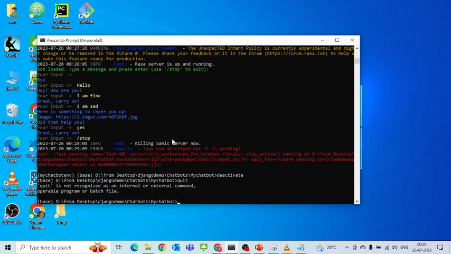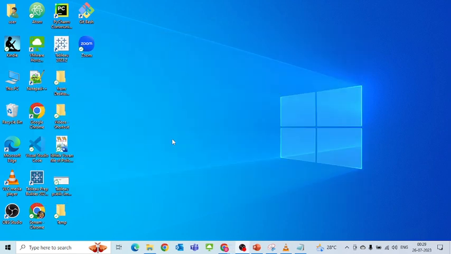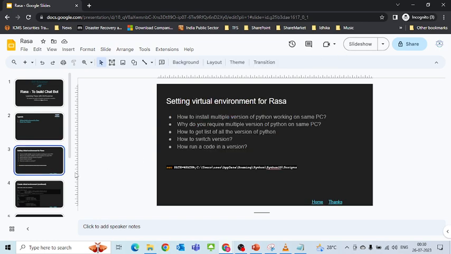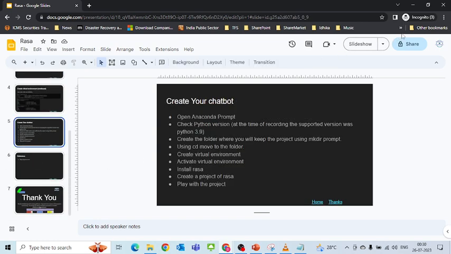In fact, it is not there, so I'll have to write down exit to close the window. So give me a minute, let me just bring that to the main screen again. So these were the part that we covered today.